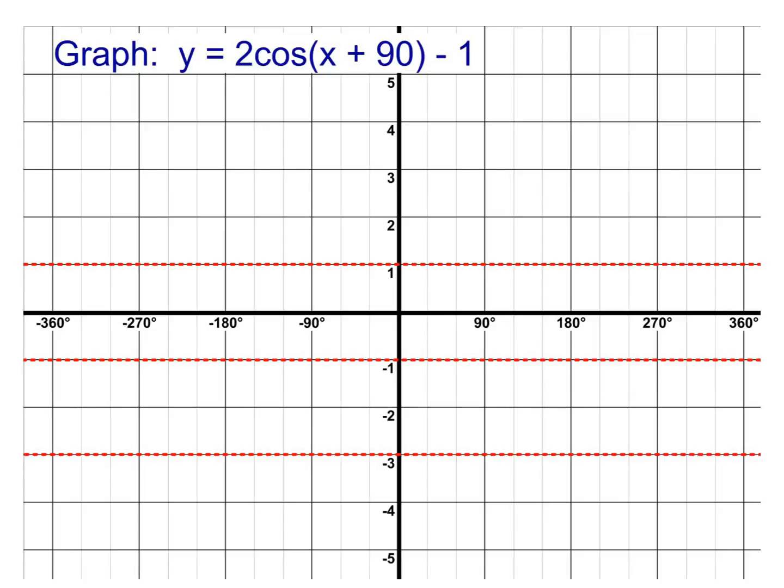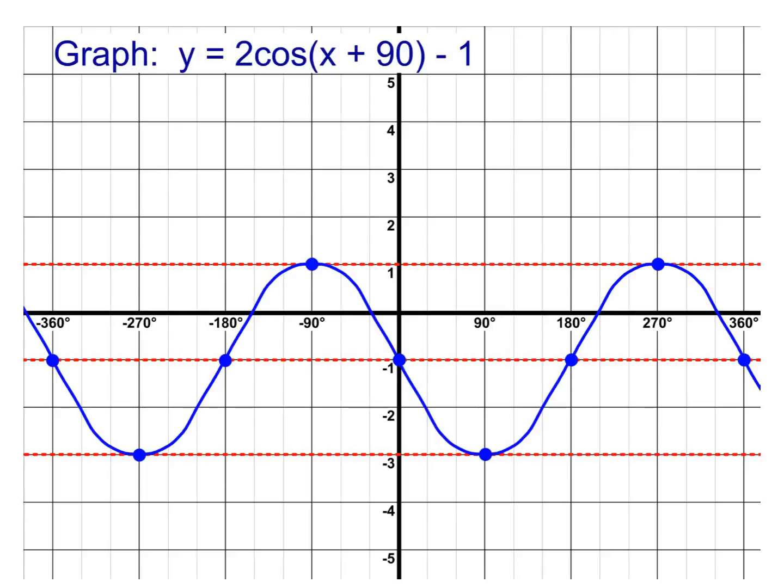And so that top point that's normally right here, it moves which way, left or right? Plus 90 goes left 90, yep. So our first point goes left 90 on the top line, and from there we just follow our pattern. Top, middle, bottom, middle, top, middle, bottom, middle, top, etc. on both sides. Draw on each of the points so that you have something to target. That's why I always have you draw on these points at least, because it makes your curve much better. If you try to draw a curve in without these points, it's just kind of drawing it in fairly blind. It's hard to be accurate. Then draw on your curve, and you have your final graph.